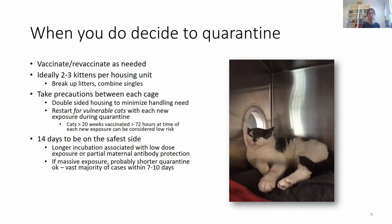and our experience. And I think that's a great thing to just remind everybody of. If you're vaccinating, using a parvicidal disinfectant, not terribly overcrowded, and have reasonable monitoring, subclinical infections don't seem to be important. If you're not doing those 4 things, subclinical infections are the least of your worries.